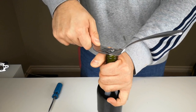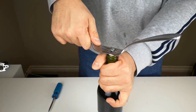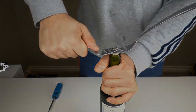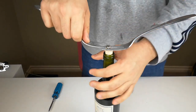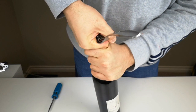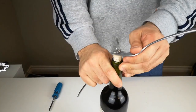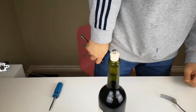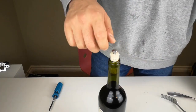Push down the handle on the fork on one side, and then switch to the other side, so the cork should start to come out. The last step is to use the two forks as a simple bottle opener to pull the cork out. This way you have more space to grab on, and since you've already loosened the cork it should be very easy to get it out.